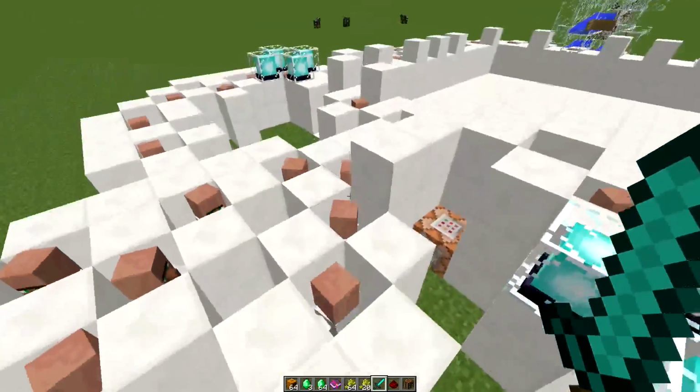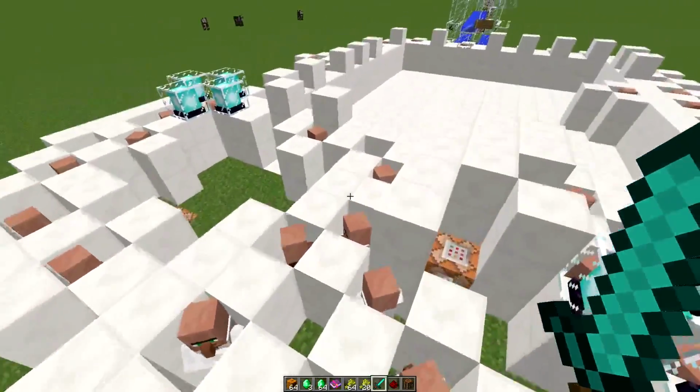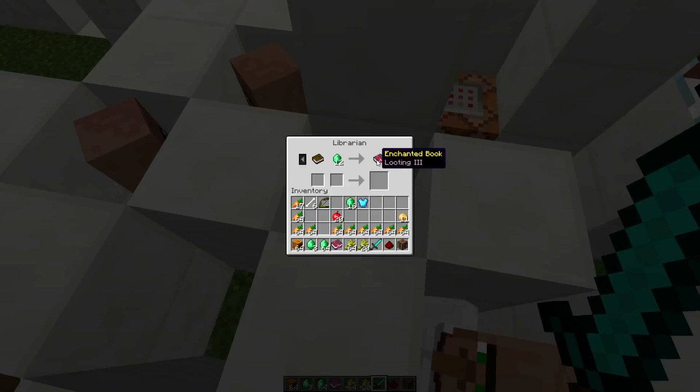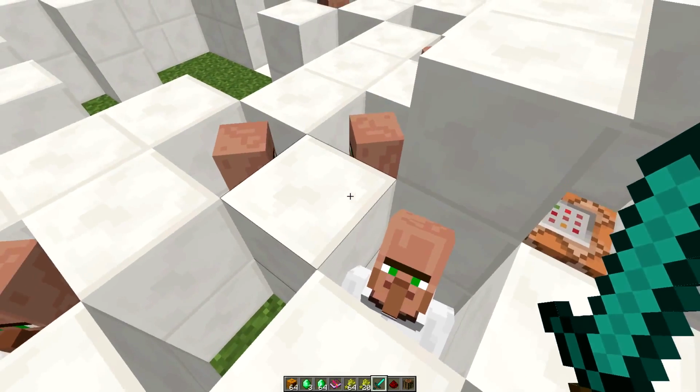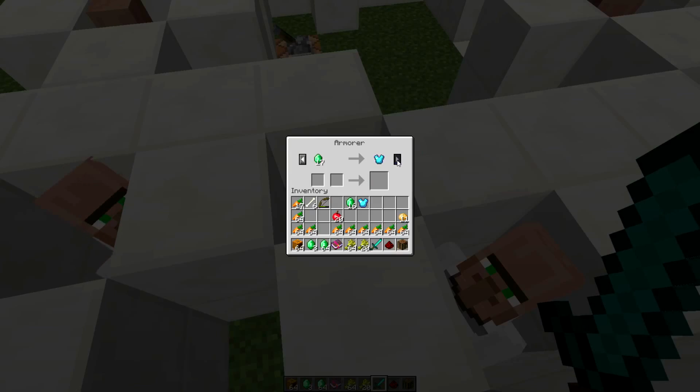But I just created this in Creative World just to make it faster so I can get a video out more quickly to show you the most amazing way to get god armor in Minecraft. You can get Looting 3 for only 12 emeralds, super good deal. Unbreaking 3 for 29, that's keepable. I mean, you should keep it, but it's not totally worth it.